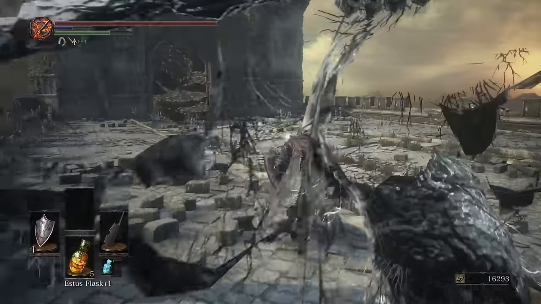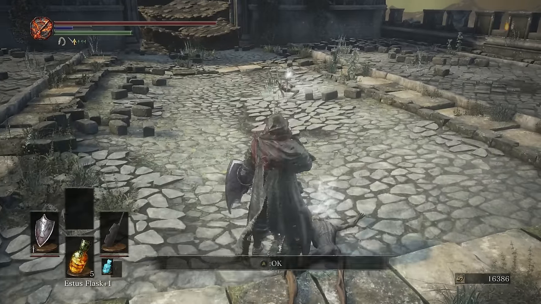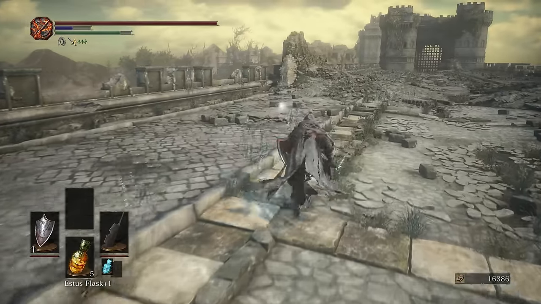And we now have the Soul of a Stray Demon. So as I mentioned, two embers to pick up as well, and the Great Axe. There's our Great Axe, there's our ember, and here's our other ember.